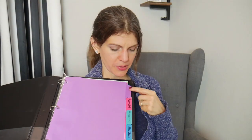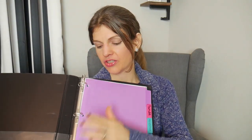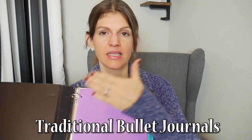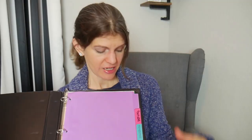Super quick, I did want to show you the bullet journal that I kind of made for myself. Now, like I said, bullet journals are really simple, and you can see I didn't even bother putting a cover sheet on it. But I do have a lot of things in the pockets, and I put little tabs here, and I do have a 3-ring binder so I can move things around. Bullet journals didn't work for me because it had a title page, and then you just dump around the journal. No, I want mine grouped and categorized into sections, and I want to be able to move it around. So if I wrote something homeschool specific, I want all my homeschool notes together. If I wanted to write something about YouTube, I want all my YouTube stuff together.